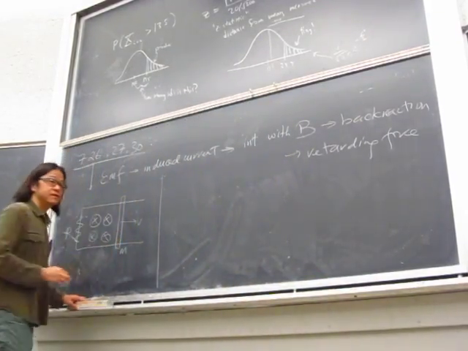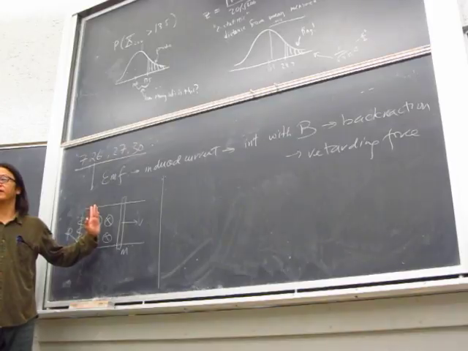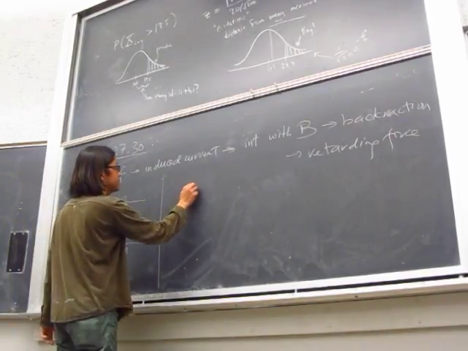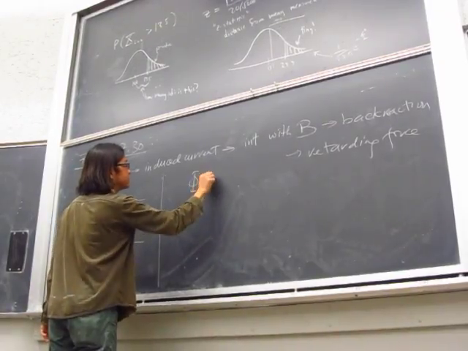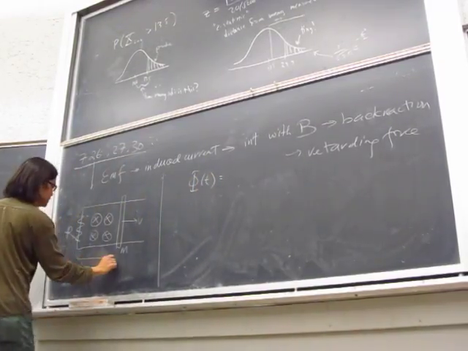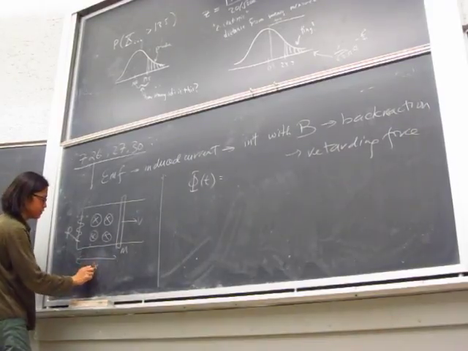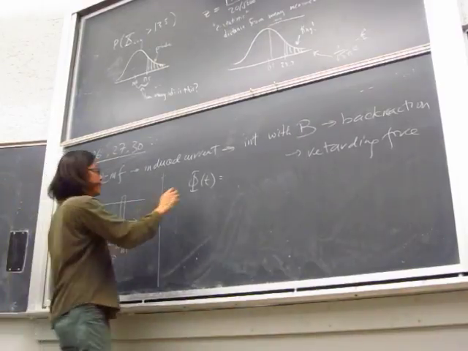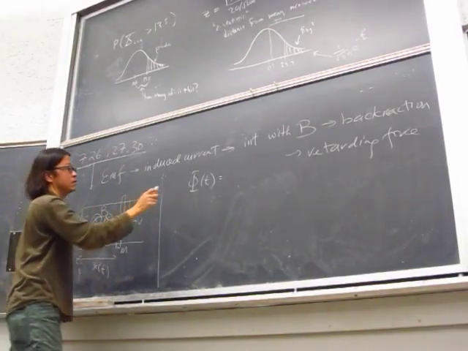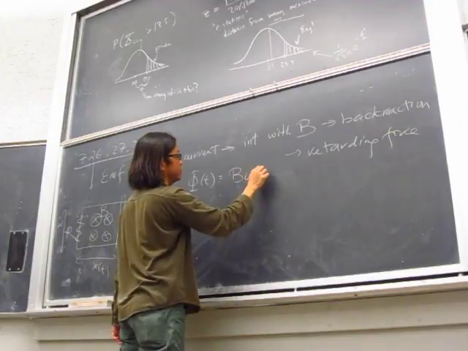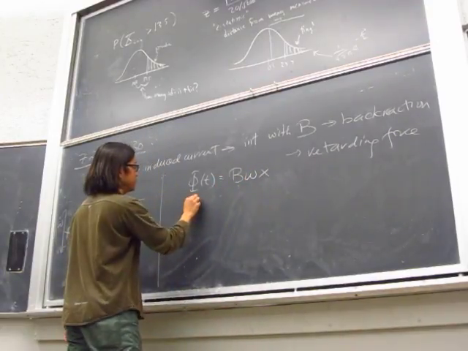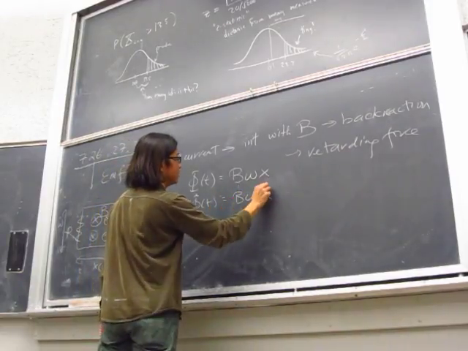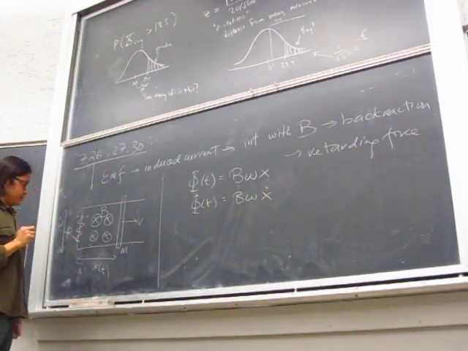So what will happen? This is the principle of magnetic braking. What you have is a flux that is a function of time. So what happens is this length changes with time. Let's call this x(t). Let's call this W. And the B field here is inward, so the flux is BWx. And then the change of the flux, the derivative, is just BW x dot.